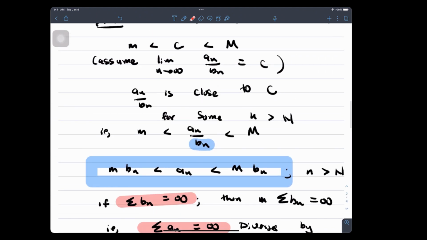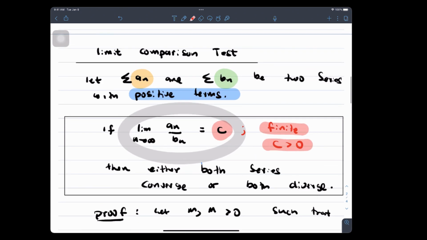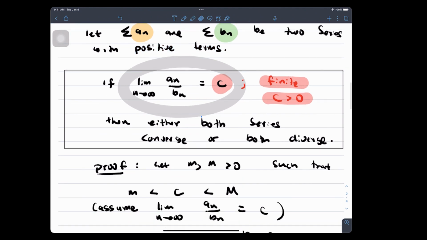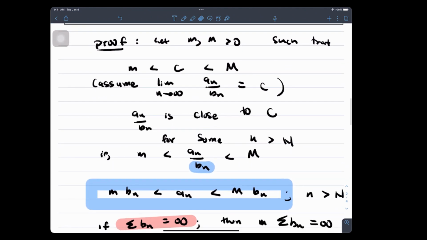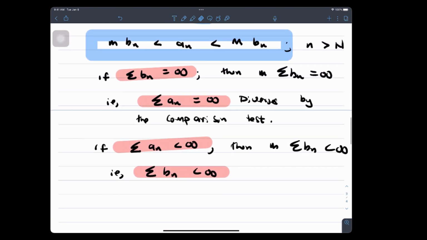And it's all based on what you see in here. Now, this is why they have that conclusion, and this is why they call it the limit comparison test. So this is what we want, really. This is what we're going to end up using. And because all the terms are positive, you have these nice relationships that they outlined here. This is really the proof of what you're trying to do.